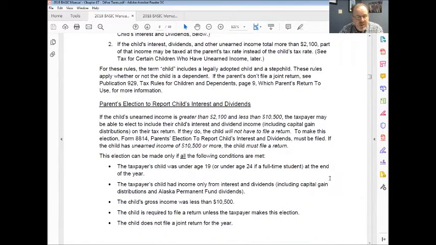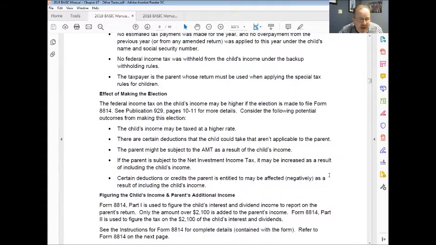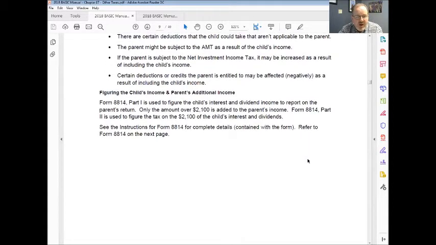And again, it goes through and talks about when the parent can elect to have that tax go on to their tax return, okay? You see this sometimes, but not that often. Of the 12 to 1,500 tax returns I do a year, I'm thinking I have probably about 8, maybe 9 clients that this kicks in. There are various reasons it can be on there, but again, it's just something you have to be conscious of.